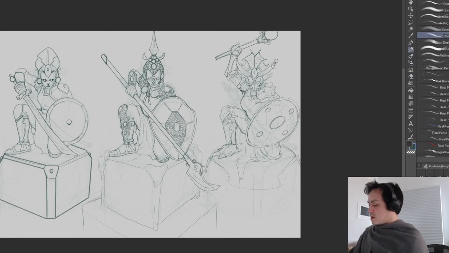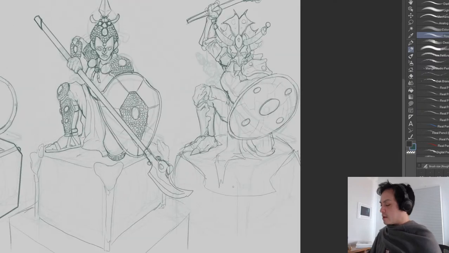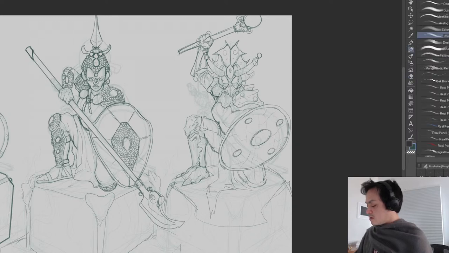Let's do the tips. Tips covered in decorative elements, kind of like they do with elephant tusks sometimes. We will, maybe... Just to indicate that this is a woman. Show a little cleavage there.